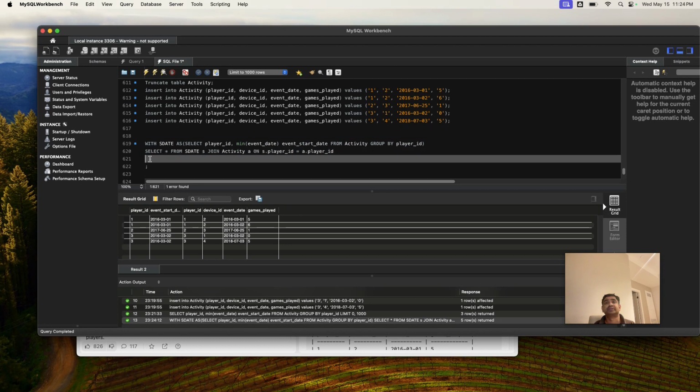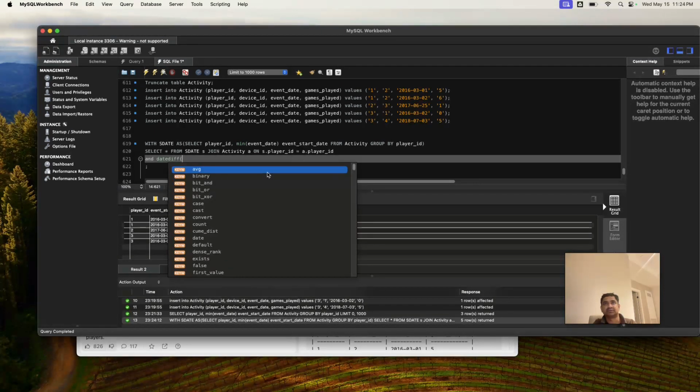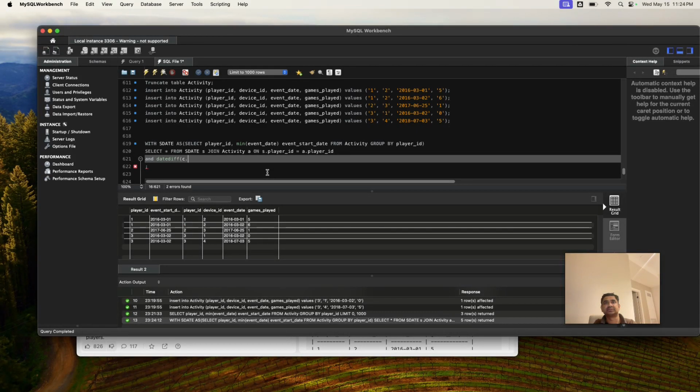So from here you need to use the where clause. Where is already there, or I guess we don't need where. Can we directly use and here? Why and? Because this is present in both tables.